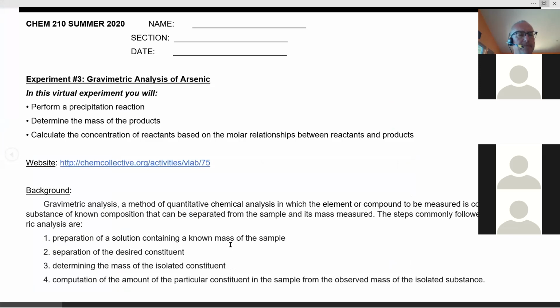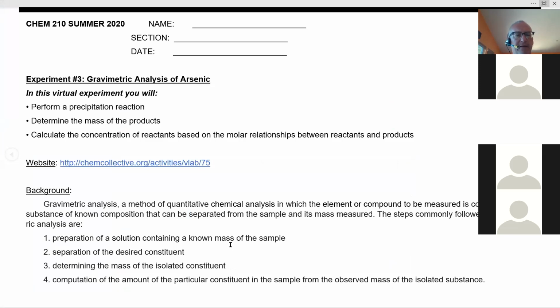Okay, for the folks who have had a look at it, just by the title, I'm kind of curious. What do you think when you look at the word gravimetric? I know that my computer doesn't like it very much, because when I type it out, I get this wavy line underneath it. It's a real word. What do you suspect gravimetric means? Something related to gravity. Yes, very good.